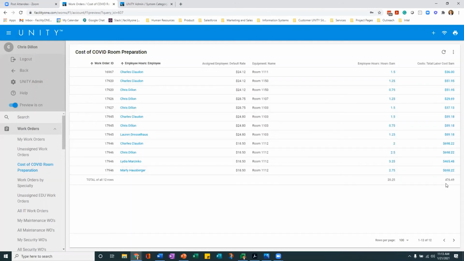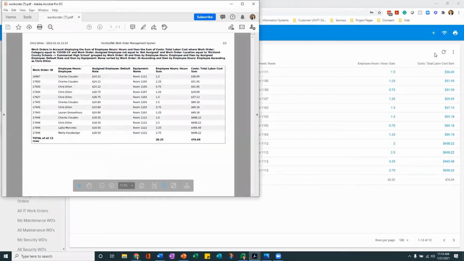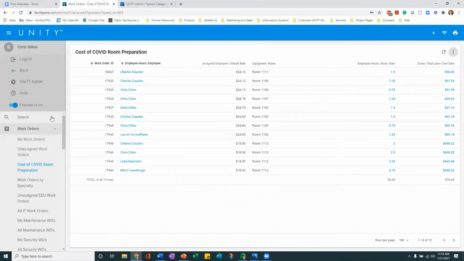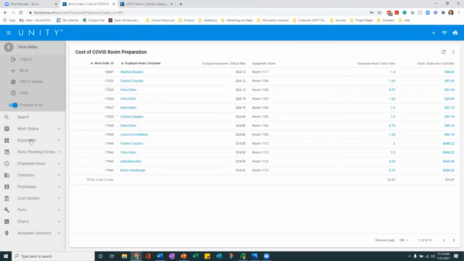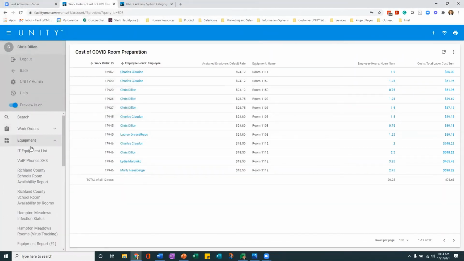This isn't very large in this case, but if you can imagine in your facilities, as you continue to clean, you're tracking time and labor costs to those work orders, you can quickly generate a report at which you can show all of those different labor costs. And we give you the ability to print all those as well, so that you can track those daily, weekly, monthly, quarterly. All right. In addition to that, I've got a couple of equipment reports as well that we did.